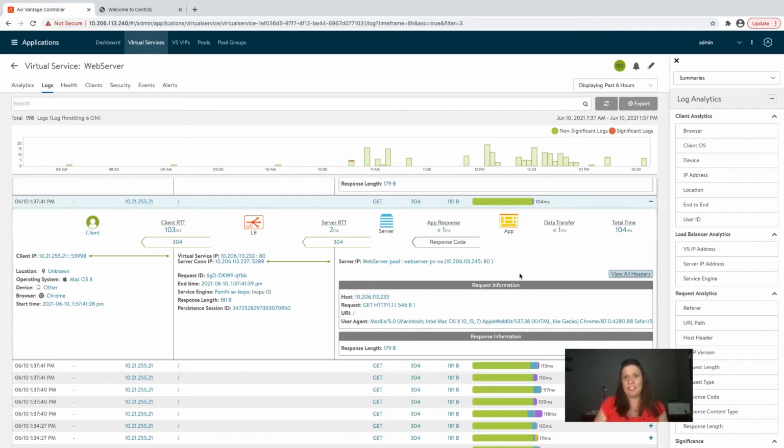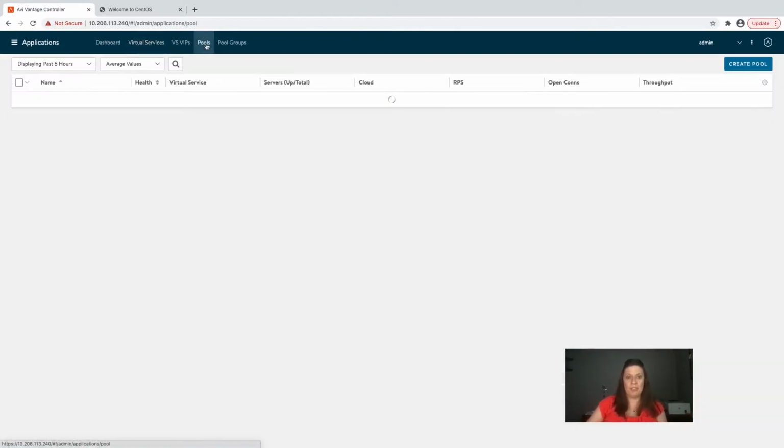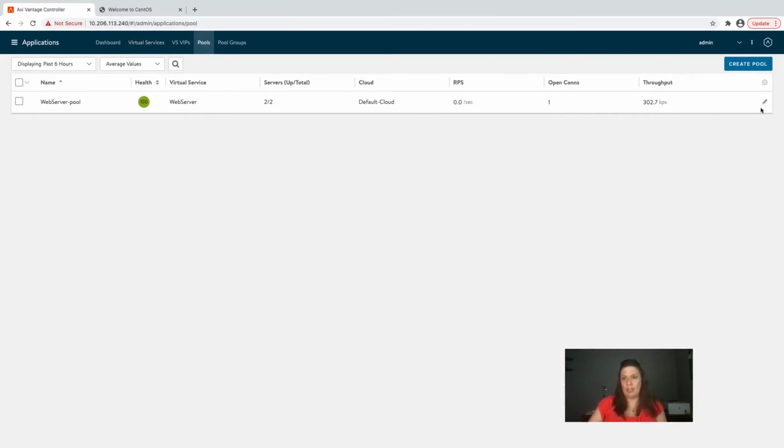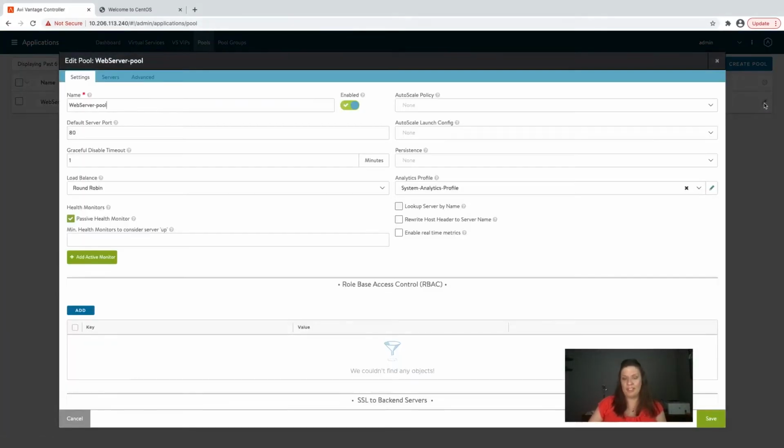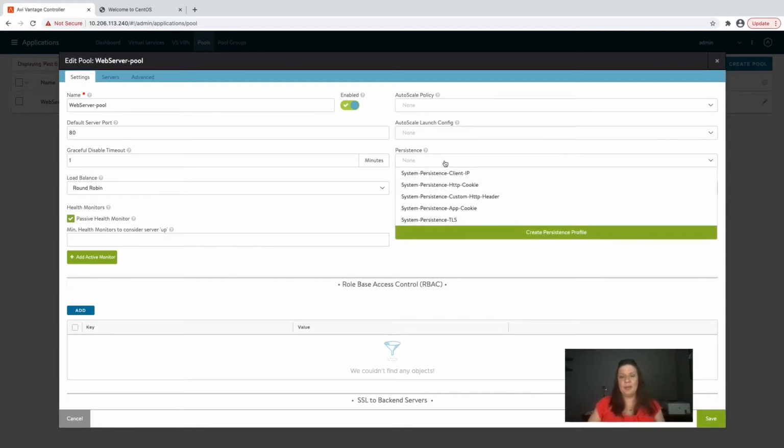So now let's go in and define some persistence. We're going to click on pools, going to click on the pencil, and we have this persistence field. Now if we click in there, we're going to see that we have 5 predefined templates within AVI. For persistence, we have your HTTP cookie, your app cookie, your HTTP header, TLS, and client IP.